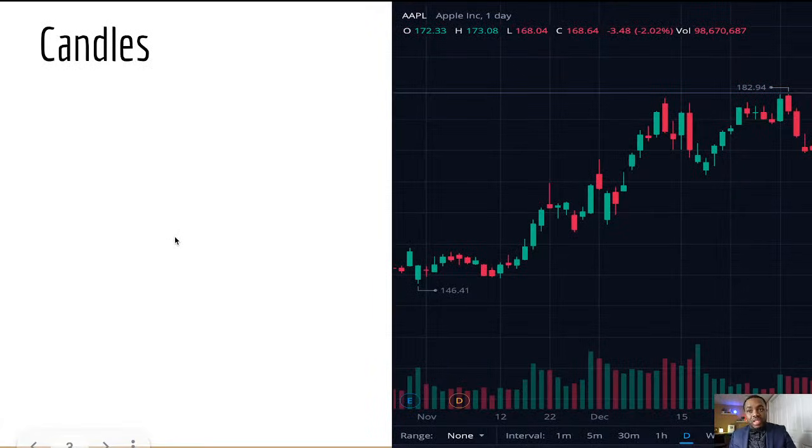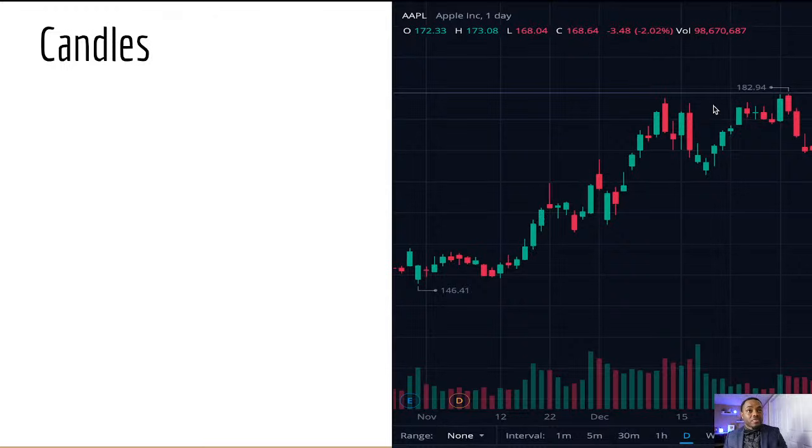So the first thing that you have to understand with technical analysis is the candles. When you see these things on the chart, these are candles. So what does a candle tell you? Each candle tells you basically 5 different pieces of information. Take a look at the bottom. You have to notice that I clicked on this here, which is D for day. There's hours, there's 30 minutes, there's 5 minutes. Every one of these candles is representative of a specific time frame. These candles that I've clicked on all represent 1 day.